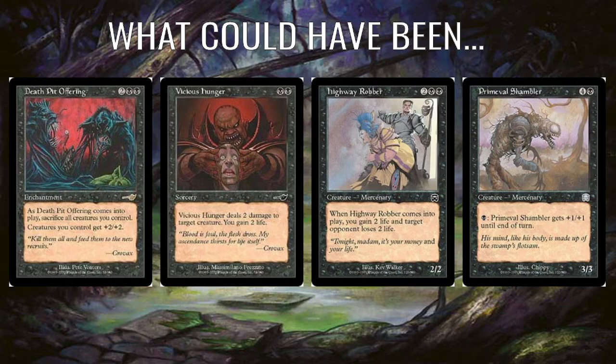Vicious Hunger, I think, would have been okay as a cheap burn spell. Highway Robber, it really surprised me that Highway Robber is not in any of these mercenary themed decks. I think he's not good, but for the time he was okay. 4 mana for a 2/2 that drains an opponent for 2, and Primeval Shambler, 5 mana for a 3/3 with a pump ability. Again, not good, but okay, better than some of the stuff in here.